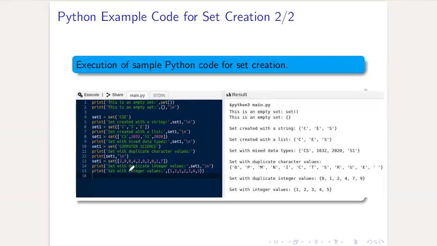So 2 is duplicated multiple times, 0 is duplicated multiple times. And when I print the set, it will be printed without the duplicates. 0 is only appearing once, 2 is only appearing once, like that.